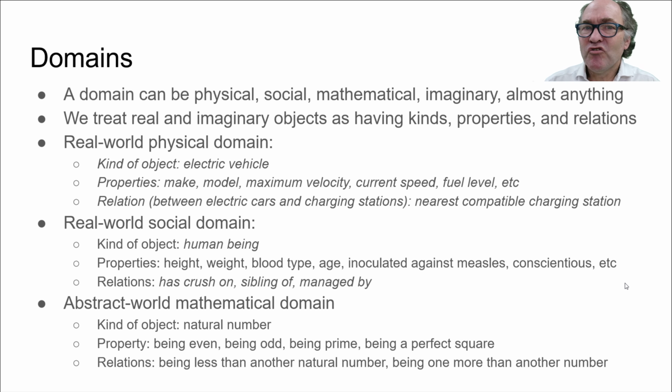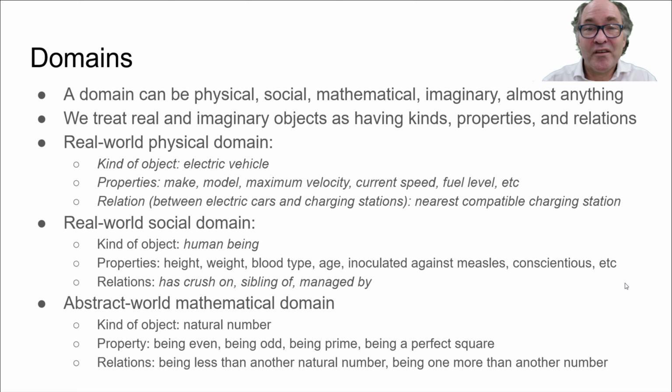We can also think about relations involving Tesla vehicles. So for example, you could say 2 Teslas are related if they have successive serial numbers. Or when we talk about relations, we can also talk about relations involving different kinds of objects. So we could think about the relationship between Teslas and charging stations, where we say a Tesla T is related to a charging station S if and only if S is the charging station that's closest to the Tesla T.